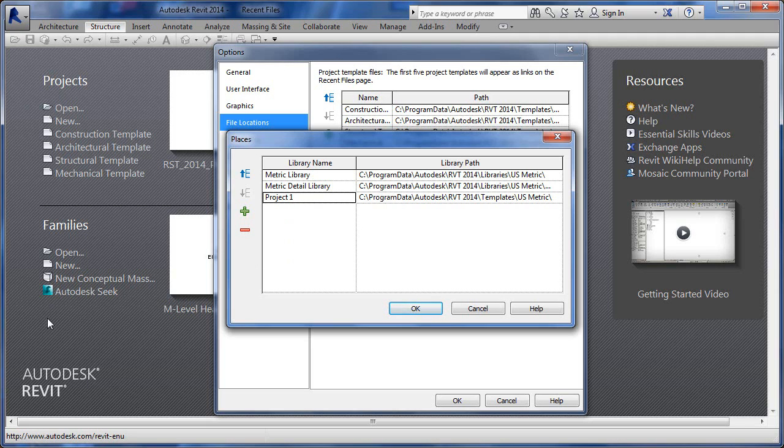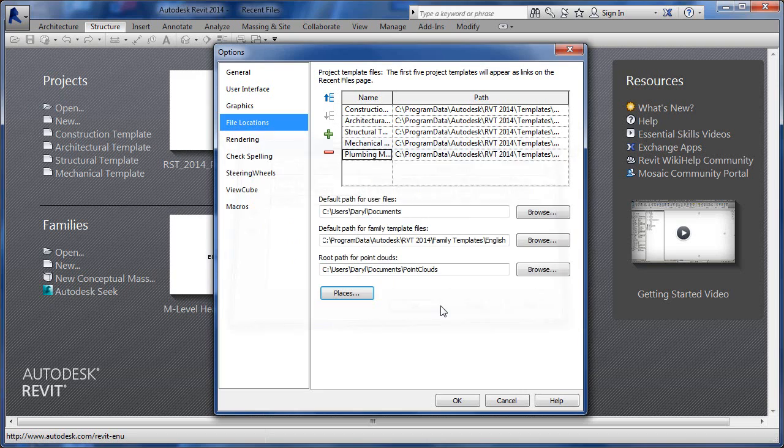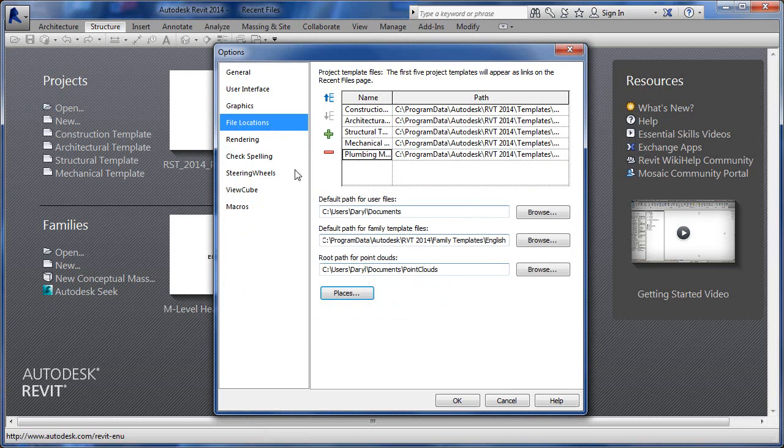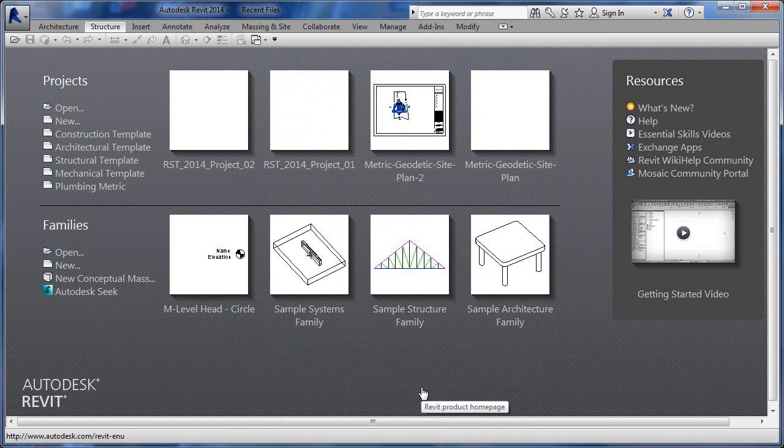When I say open, it's going to show up as a favorite. And then if I hit OK, so places are like your favorites. In the metric library we'll see these show up. So this is under file locations. There's some other stuff in there, and I'm not going to go through all of it. This is kind of the main stuff. So I'm going to hit OK, and then we're out.